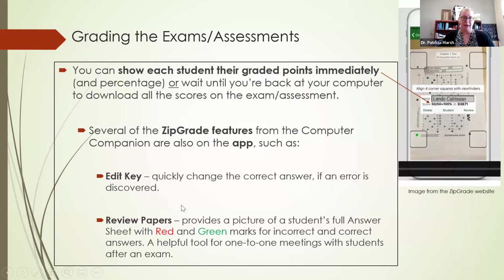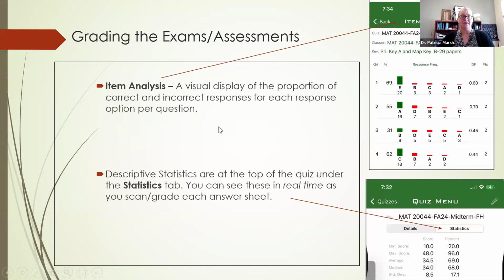You can also review a paper, and that will actually pull up the student's full scanned answer sheet with the answers coded as green and red to indicate which ones they got incorrect and which ones they got correct. And I found that tool very helpful when I do one-on-ones with students to see their pattern. Like, was there a block of questions that they just didn't answer correctly? Or was it sporadic? So that way we can go back to see, is it true-false? Is it the matching? What kinds of questions are you struggling with? Was it a particular chapter? So that feature on the app on the phone made it much, much easier to have those one-on-one sessions.